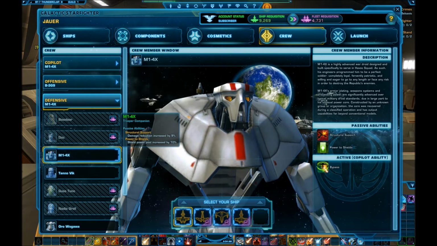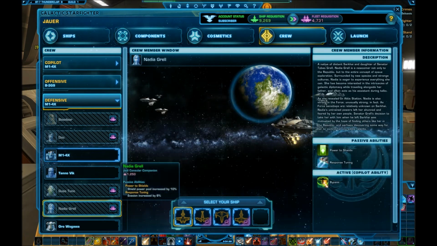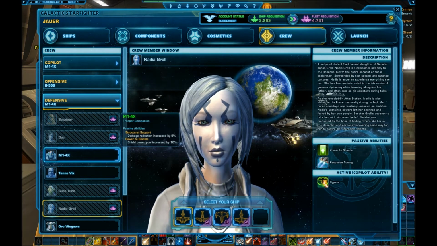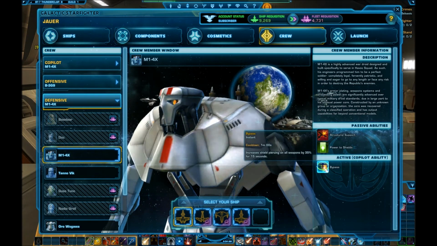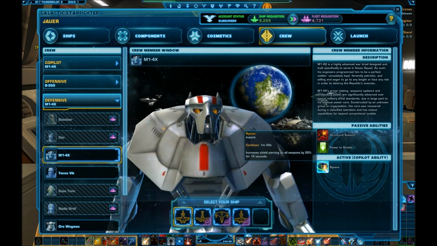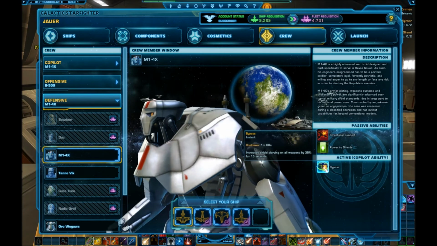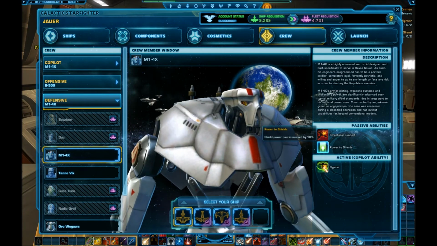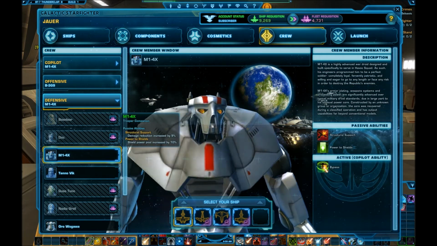For defensive, I took 4X. Now you could take Nadia too if you want to stick with the evasion theme, but I like the damage reduction better. But what you really want from this guy is the bypass. It's an amazing burst ability. That with a proton torpedo can do some massive damage to somebody. And of course you've also got the shield power pool increase with 4X.